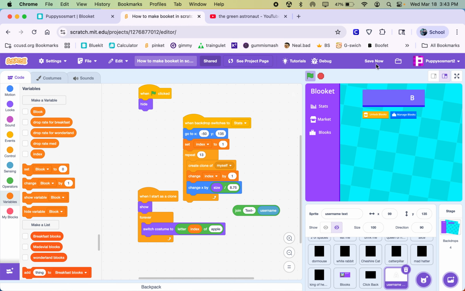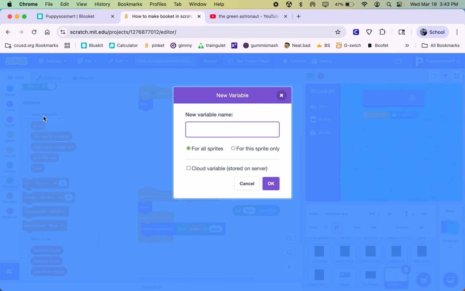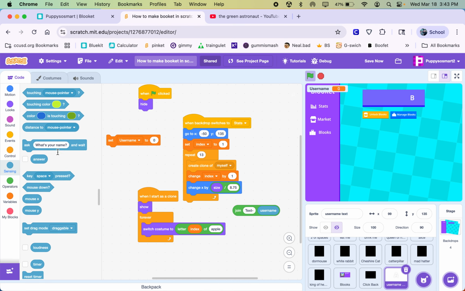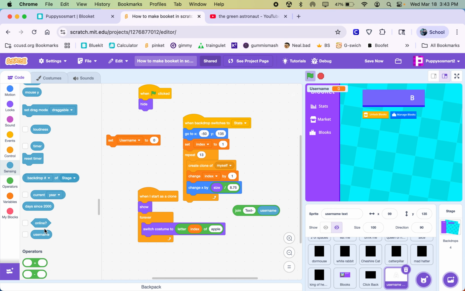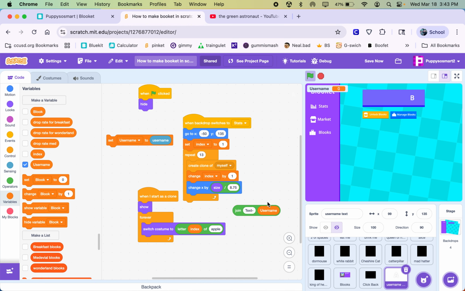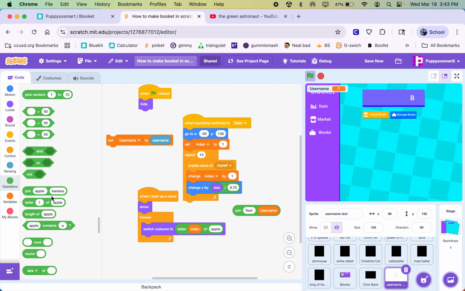So it should be letter of, oh, I know. We need to make a new variable called username for all sprites. And we're just going to set username to username. The reason why this wasn't working is because it had to be a username.